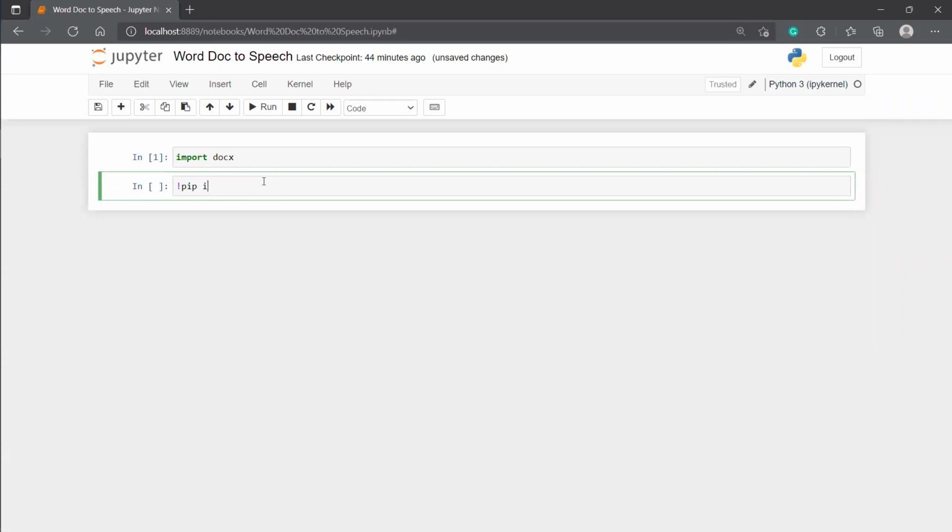The command is pip install python-docx. You just need to install this first and then import it, and then it will get imported. I hope it is clear to you. I'm making it a comment just because I'm not going to use it, as I have already done it.